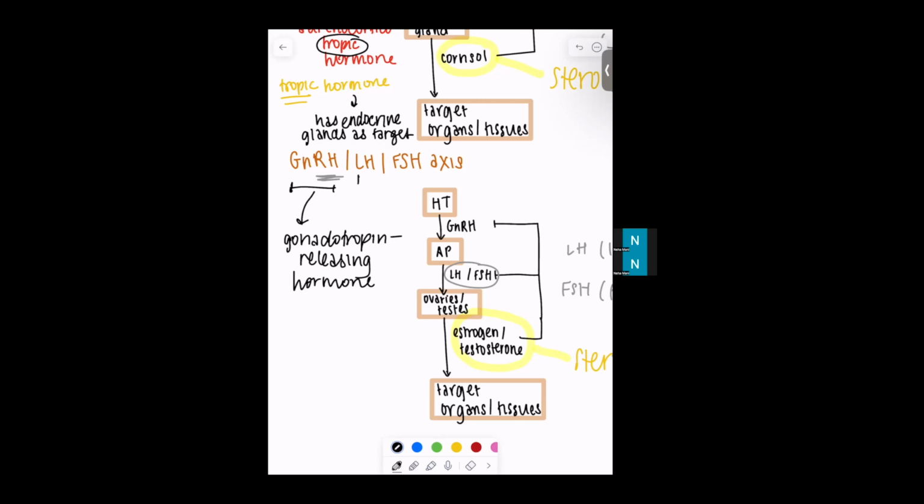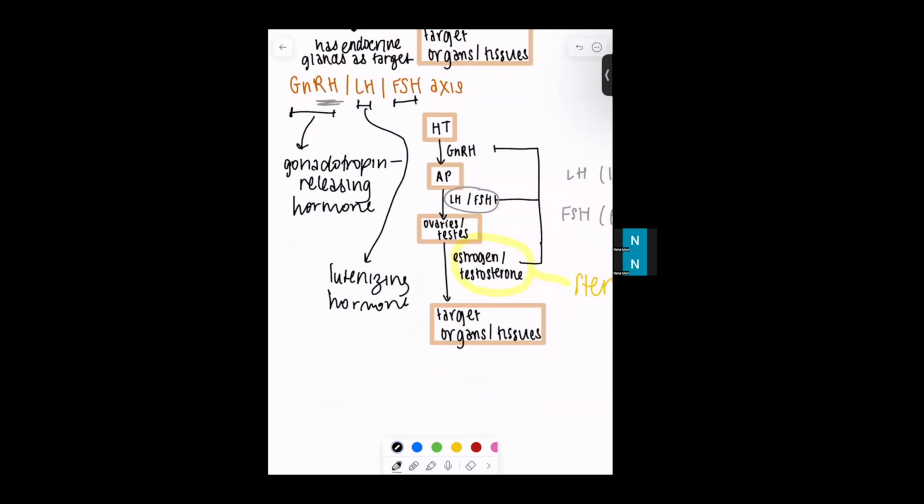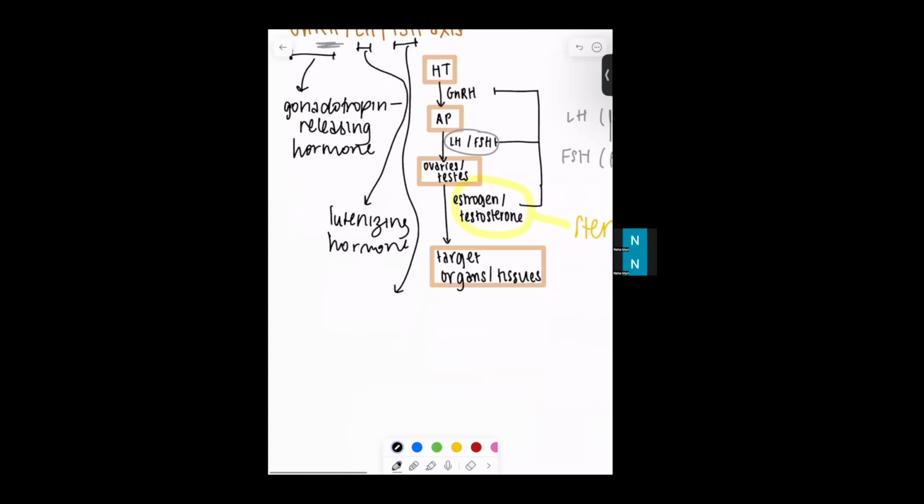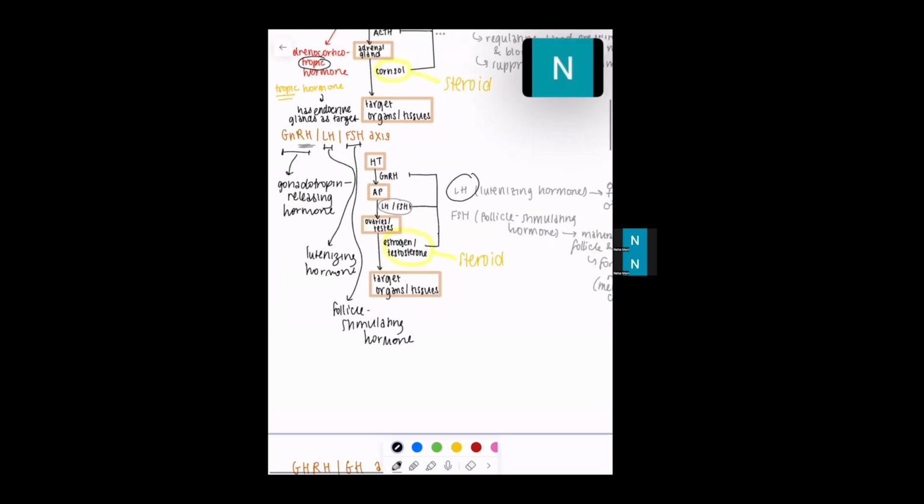And these two hormones, I'll write out their full names. So there's luteinizing hormone, and there is follicle stimulating hormone. Now, we're probably not going to get into the nitty-gritties of what LH and FSH do in this video. We could do a whole other video on the reproductive system, but to talk a little bit briefly about their roles.